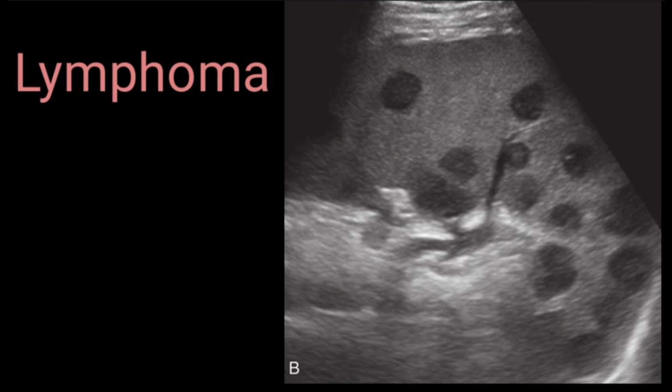This is another lymphoma slide, and it shows scattered hypoechoic nodules. As compared to the previous slide, these nodules are comparatively enlarged and mimic cystic nodules. In view, the spleen is also enlarged. This presentation of lymphoma is also very common. Mention on the report that the spleen is enlarged and multiple hypoechoic nodules are seen. Give the measurement of only the largest nodule and at the end give your differentials.